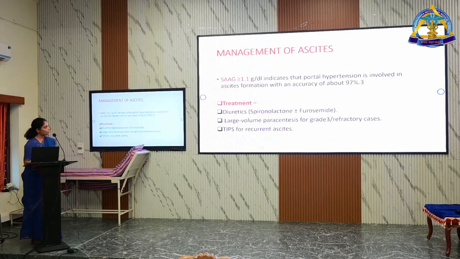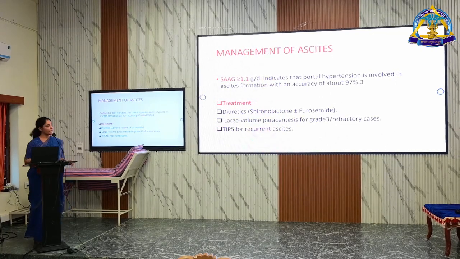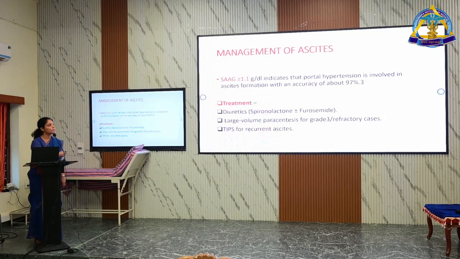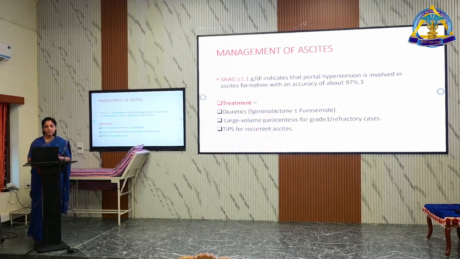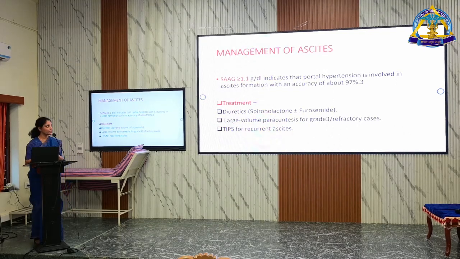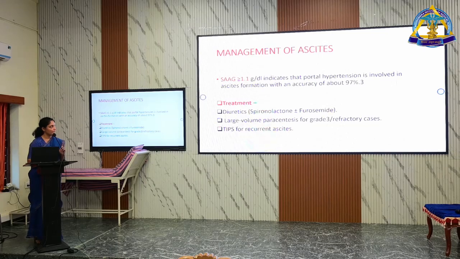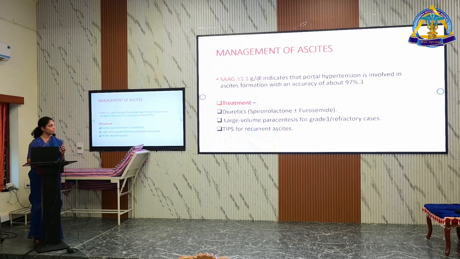So coming to ascites: till now we were dealing with variceal bleeds. How do we manage ascites? That's the next common decompensation process. Always, when a patient comes with a fresh onset ascites, you look at the SAG. SAG is the serum albumin ascites gradient, the difference between the serum albumin and the ascitic fluid albumin.